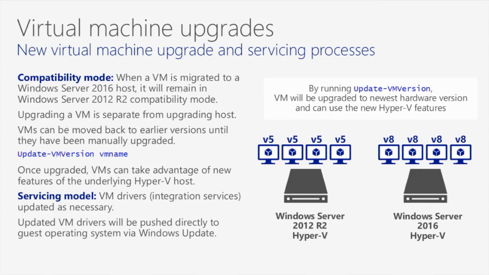Now, a key underpinning of this from the Hyper-V side of things is we've made a lot of changes to the way we do virtual machine upgrade. In the past, we've always had this internal virtual machine version, and we just automatically upgraded it when you brought a new virtual machine in. We've now made that an explicit operation so that you can choose, am I going to keep these virtual machines at the Windows Server 2012 R2 level, which is version 5, or am I going to run them at Windows Server 2016 level, which is version 8? And at any stage you can upgrade.